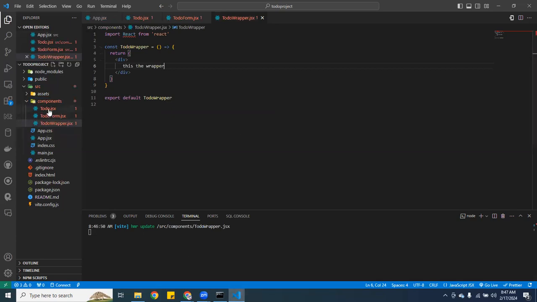So I'm going to go back over here. The first one I want to start working on is the form, which is over here. We're going to change this, instead of being a div, I want to do form. And this here, let's give it a className. We're going to add the style later.